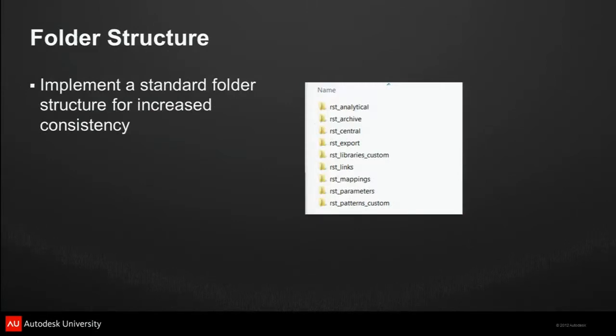Folder structure. We use a consistent folder structure, not only for them, but for me. I can come in at the end of the project and scoop up custom information they've made. They've made some custom families. They made some custom parameters. Have a look at what they've done. Maybe standardize it and push it to all the offices. Maybe not. We've got 2D and 3D mapping files from AI export out to Revit in the mapping folders.